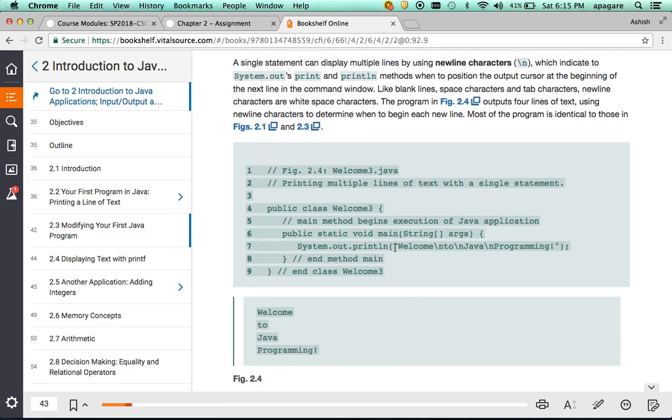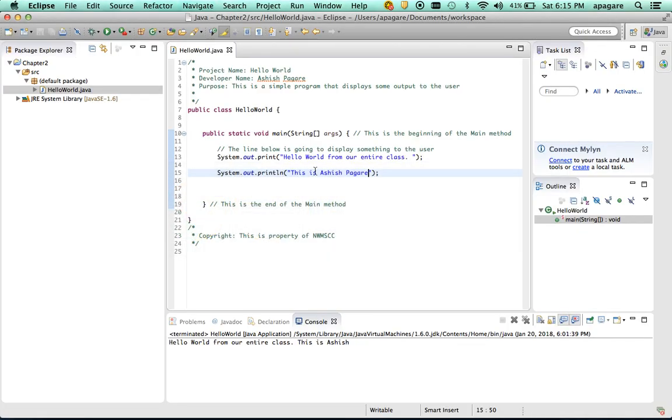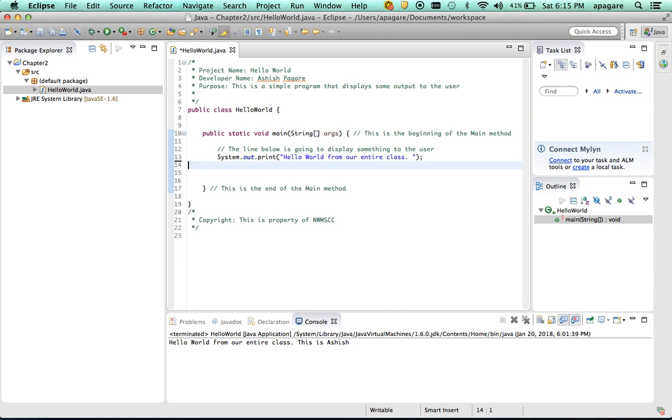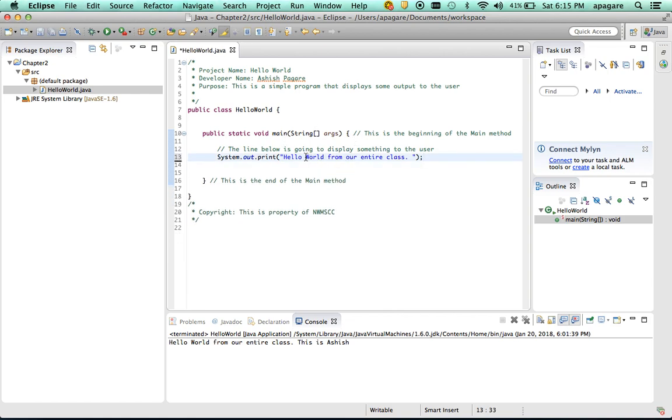Same thing. What you can also do is, if you want to print in multiple lines, one can use what is called \n. \n is a way of telling the software that we want to press the enter key after the \n is present. So if I just do this, we'll have hello in one line, world in another line, and from our entire class in the next line. So let's run it, and you can see hello world from our entire class. So if you put another \n in front of our, it'll have 4 lines.